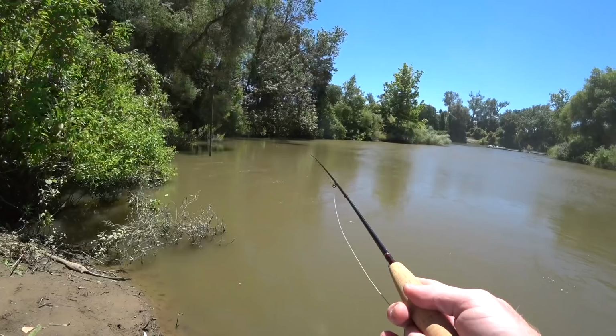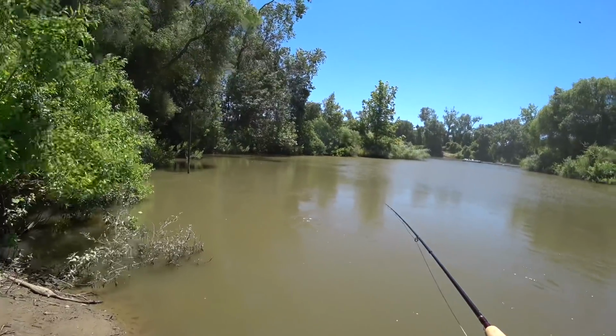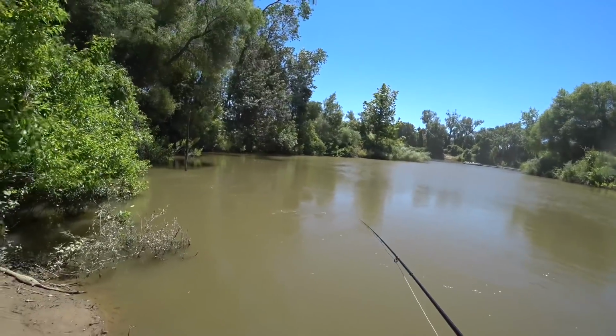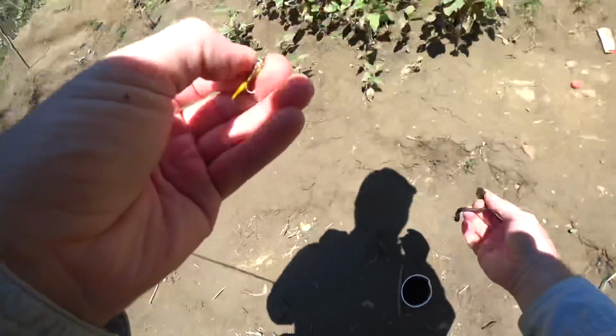Finally caught a fish there. Oh man, that was a really good sized bluegill. My goodness. Now I know kind of how to fish there. Bait, probably. Or little things that a bluegill is going to hit. It looks like I was casting too far out. You really want to be right on shore right there. Just kind of drop down. Maybe some nymphs and stuff. So I'm going to run home, get my three weight. I'm going to go try for some little bluegill. That was a good sized bluegill, my goodness.